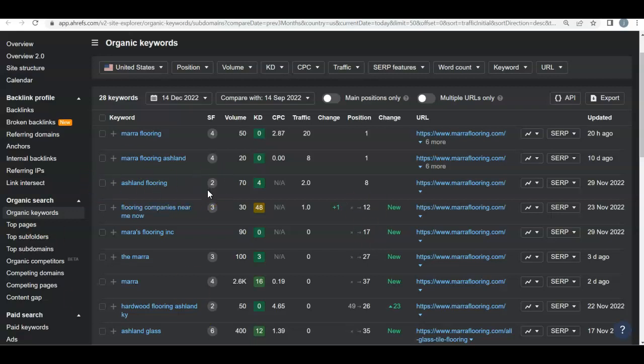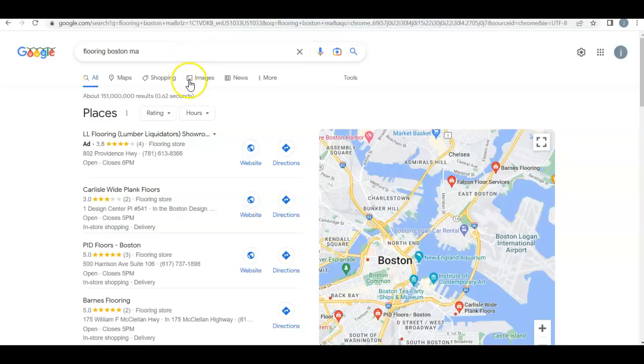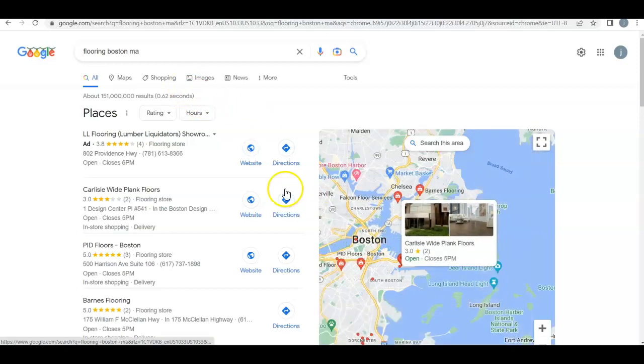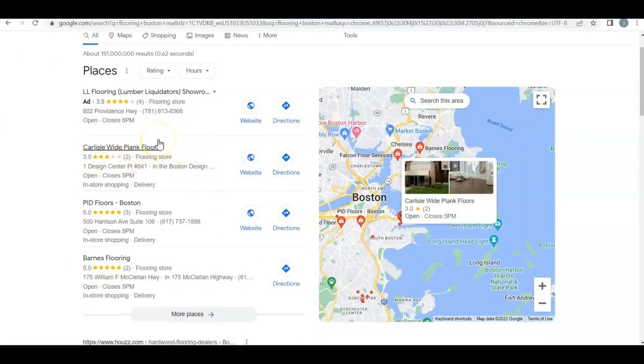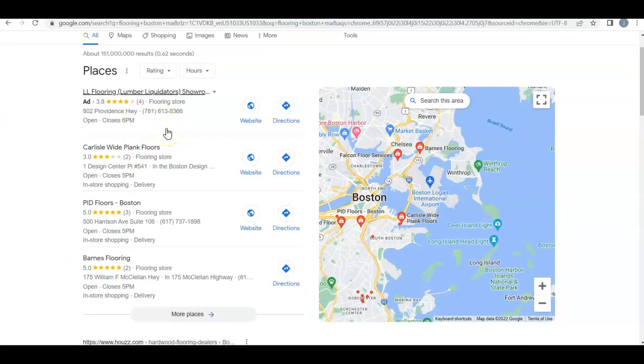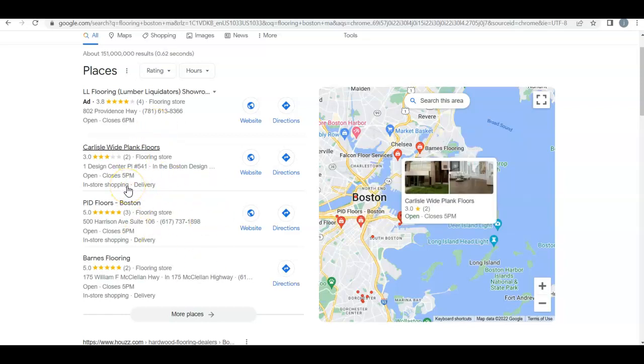So just to show what a good strong place would be, we're going to take Boston. So Flooring Boston MA, that's going to be the biggest place around that's going to have the most search volume to show this the best. So the first thing that pops up when you put Flooring Boston is the GMB. It's the Google Map Pack. Now I know you're doing the top in Ashland for both your website and your GMB. So that's awesome. However, there's only like 16,000 people in Ashland and not much search volume. So it's not getting much through your website. So I'm just going to compare it to the closest big city, Boston, as I was saying before.